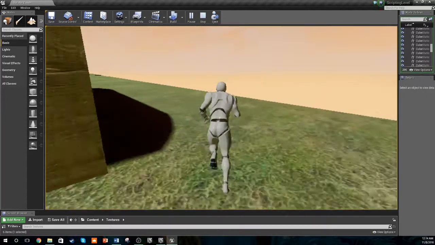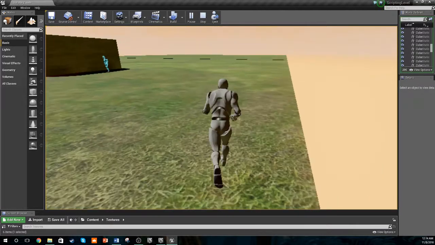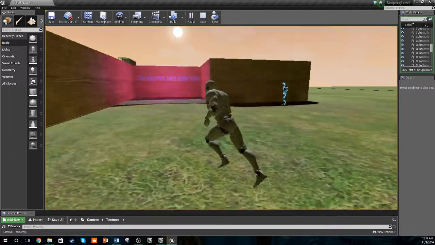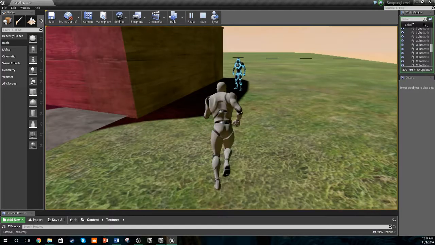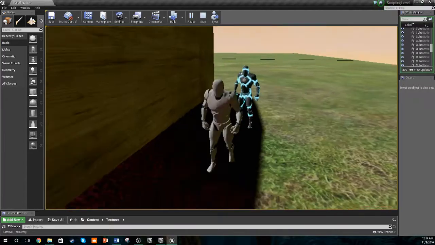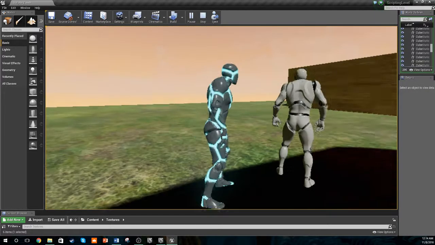So we'll go on around, go on over this way. No, not jump off the edge. And yes, that creepy guy is still trying to sell candy to your kids. So for this part of the level, you want to go ahead and stand right next to this guy and switch over to him. Cool.